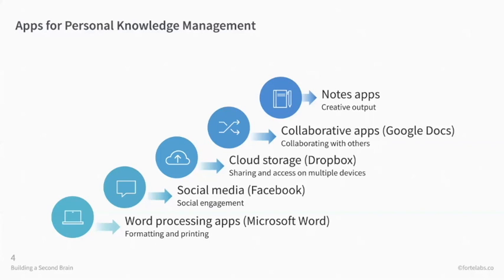Then we came up with social media. It was more interactive, it was more global, and that was really geared for social engagement. I absolutely think social media should be counted as part of our second brain, right? It's the social brain, you could say, which is a huge part of who we are as humans. Then cloud storage came along. If you remember when Dropbox and iCloud Drive and Box and these different apps came along, it was incredible. You could edit a file on one device and it would automatically sync to every other device. Then we came out with collaboration apps, like Google Docs, again, completely revolutionary.